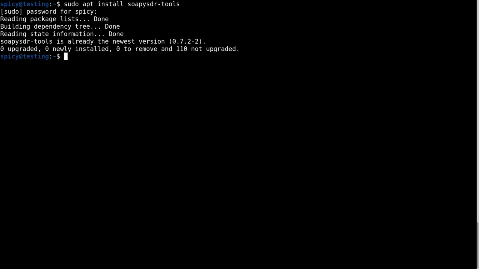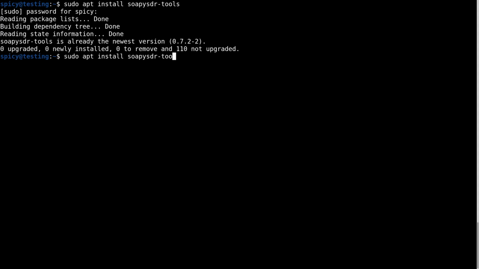Now to install it, there's a couple of ways you can do it. The way I did it was I downloaded the source code and compiled it, but you can't just apt-get install the thing from the distro. So I'll do that method now to try and keep it simple. So I've just got a different computer here just for the hell of it. So you do sudo apt install SOAPY SDR tools. Okay, get that going. Oh, I've already done it.